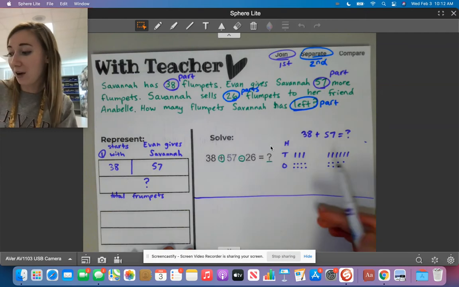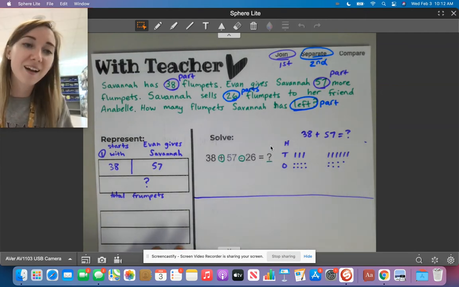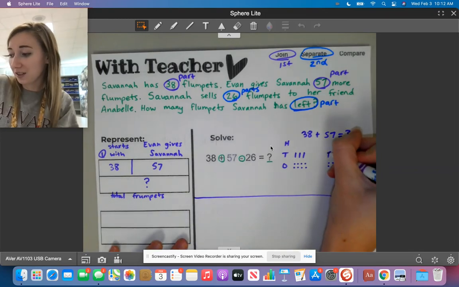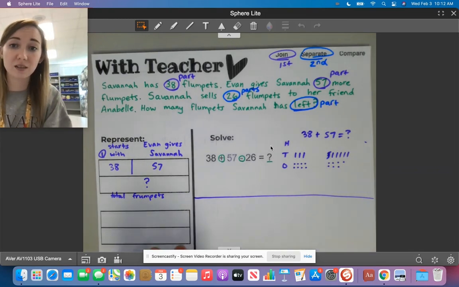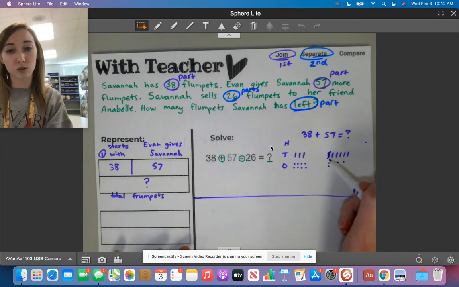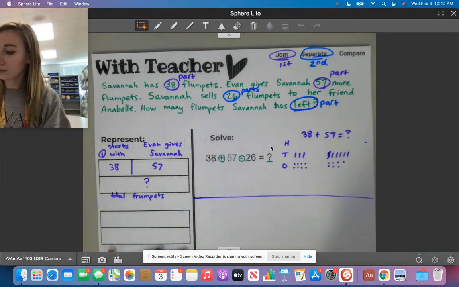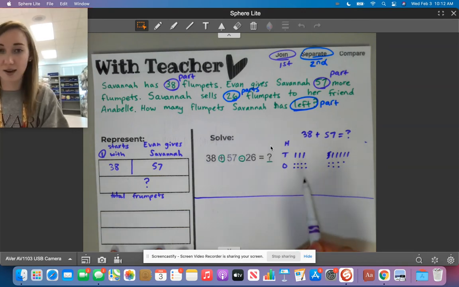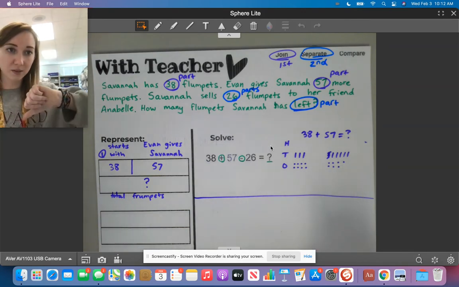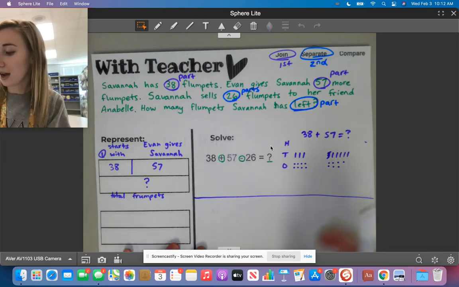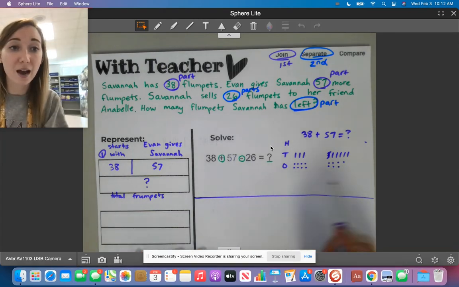And I drew how many tens there? I drew 6 tens. And I don't want 6 tens because that's not what we have. We have 5 tens. So I need to scratch out 1. If I was using pencil, I could erase it. But we have 57 now, right? Does that look good? Thumbs up or thumbs down? Thumbs up. Awesome. So now we are going to start adding by counting these all together.